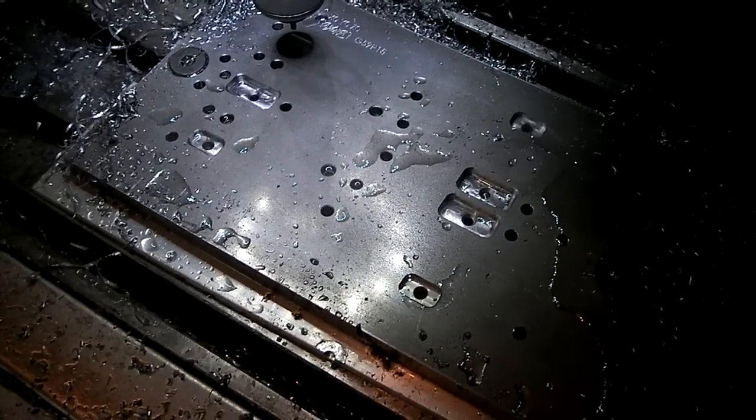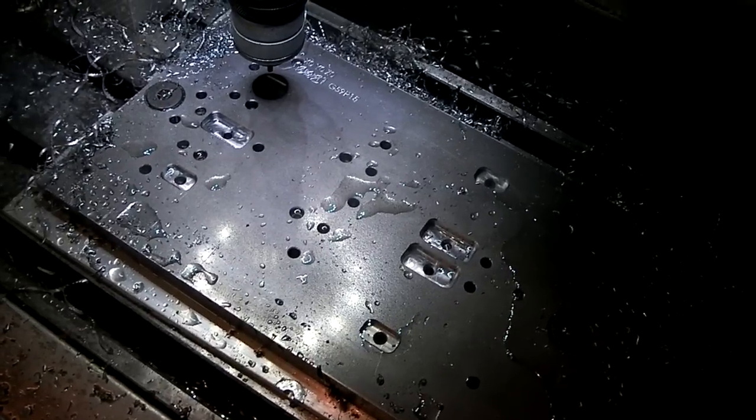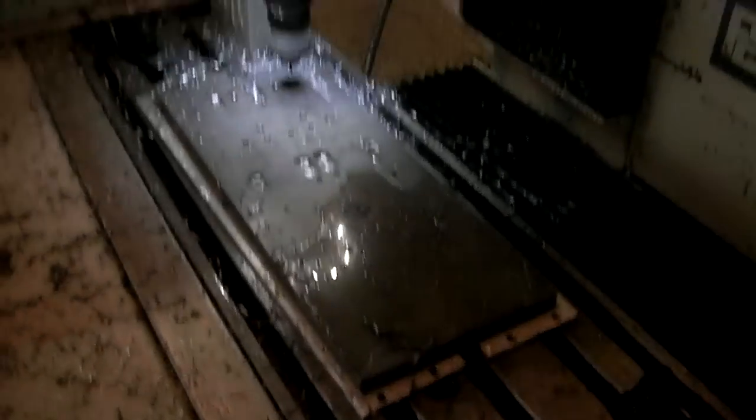Otherwise, it's perfect. But at least now I know how to make it, so the next one's going to go a lot faster. There's a lot of back and forth between the computer and here, trying to get this one perfect. And now that it is perfect, I need to do it over again. Sucks. That's okay though. So I'm going to the metal store. Anyway, I'm going to cut it there for this video, because it's just going to be more of the same.